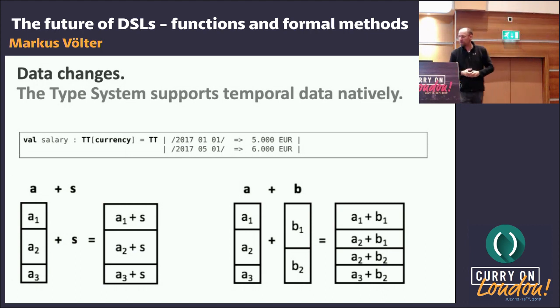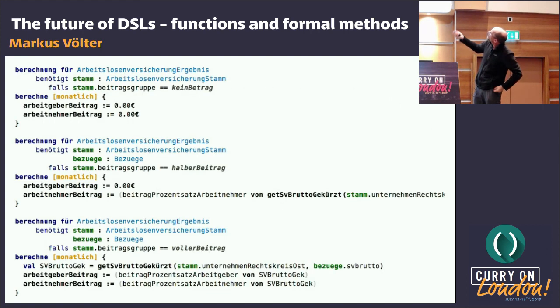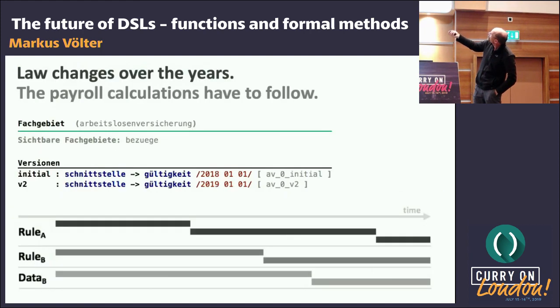And the other problem we have to deal with is that laws change. So from 2019, there is a different rule for how to calculate whatever. And then you don't want to repeat or recode all the calculation of, for example, church tax. You only want to override parts of it, and this leads to interesting challenges in terms of types. If some of the data structures change, what is backward compatible? How do you do subtyping, stuff like that? And so we've basically built validity dates into the language and first-class versions, and then we have interesting type checking that verifies that however you modify the data structures and the calculation rules, things are either still backward compatible or the type system forces you to override another part of the system as well to be compatible with the changing types of something else you depend on.